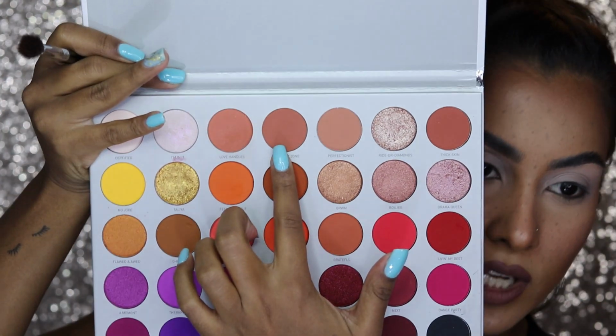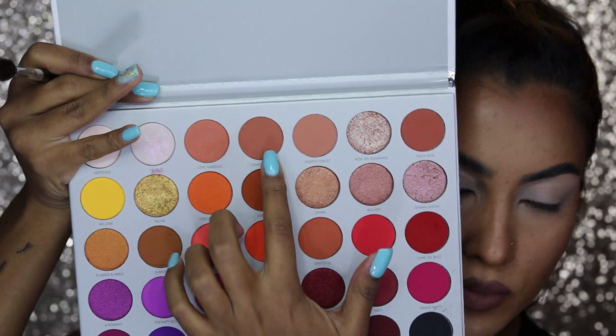So I'm gonna go in and create a, this is so rough. What do we even do? What shade do we even use? Okay, I think we're gonna do a neutral eye on this side. So let's start with the neutral eye, and then we'll move on to the more colorful eye. Okay, so first things first, I'm gonna go in with the shade Comfort Zone, which is this shade right here.